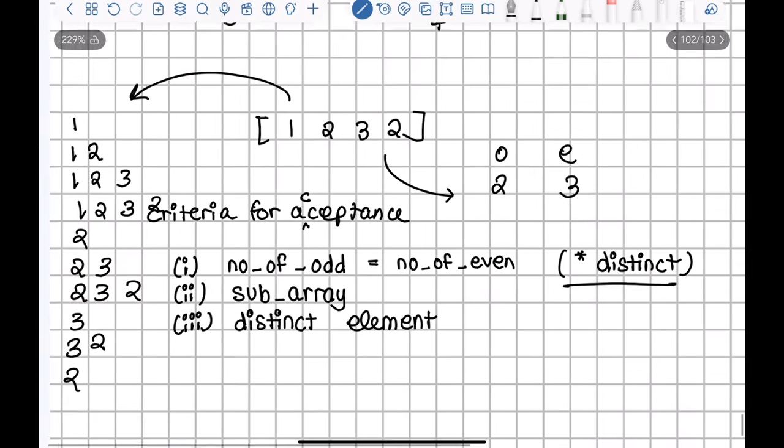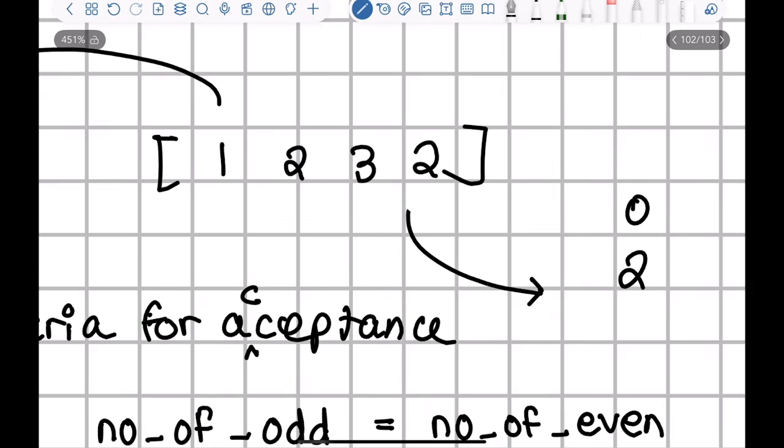So I hope you all understood the logic. We will keep one pointer as a start pointer. That means I am starting from here, and we will have an end pointer. That means I am ending here, right? Let's say my start is here and my end is here. That means I am counting this, this, and this in my subarray. Then my end moves forward. After my end has completed the array, I move my start pointer ahead in order to check for all the given subarrays, right? That is what we do. Things will be much clearer when we write the code down.